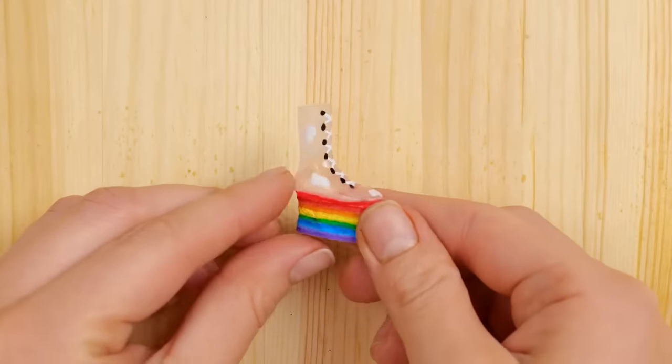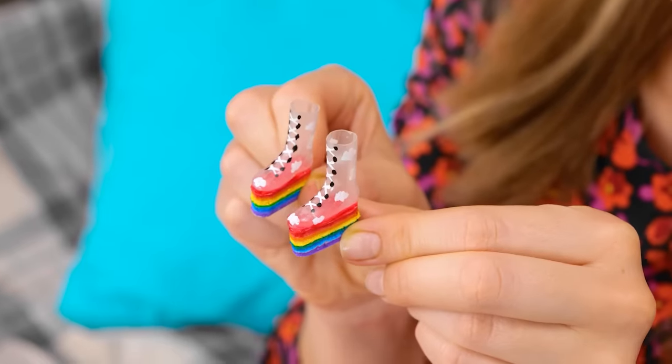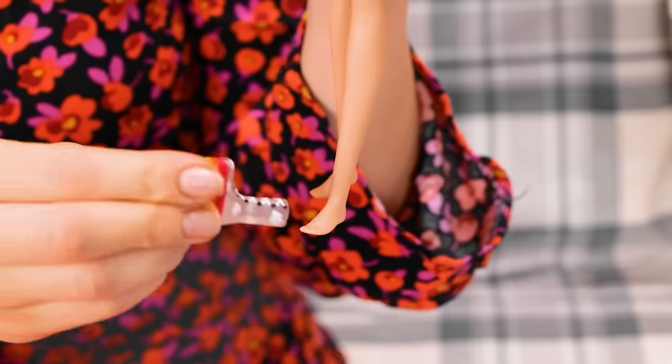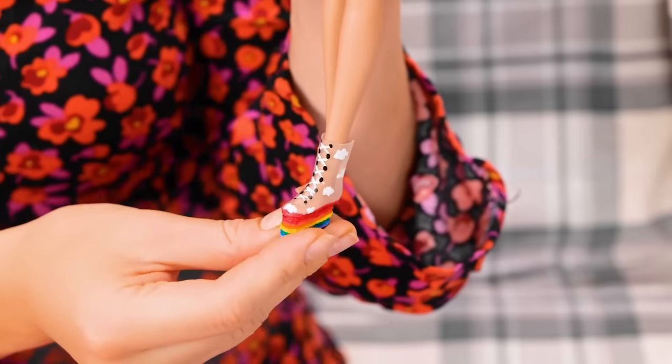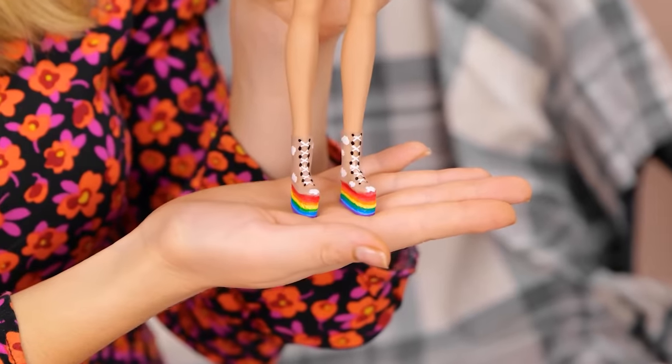These are so cool! And I did it all by myself. I hope my doll likes them. Let's try them on. They're the perfect fit! Wow, they're amazing! You look so fashionable! You have a natural talent. Huh? Wow, look at that! Tell me I'm not hallucinating!